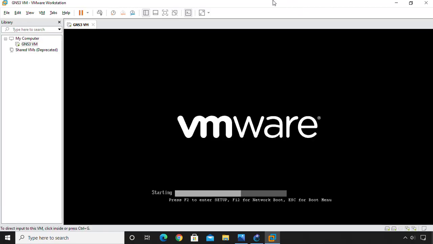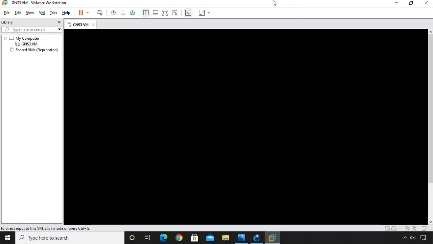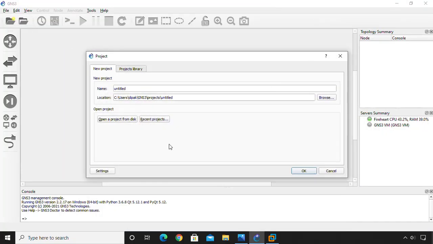If you have VMware Workstation or Oracle VirtualBox, it is mandatory to use them for virtualization purposes, so use the virtualization platforms instead of the physical device. Let's create a project here, name it discontiguous network, and click on the OK button to create the project.